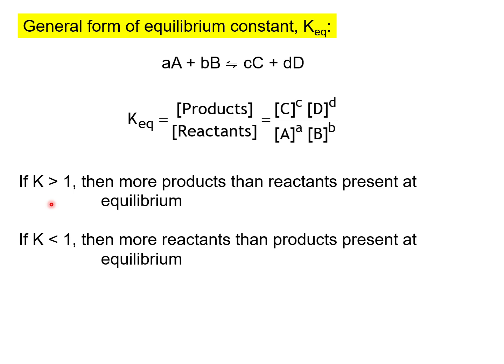On the other hand, if you have more reactants than products at equilibrium, your K value is going to be less than 1, and this will be called reactant favored. There are some reactions that are like this, and there are a number of different tricks where we can get it to make more product than would normally be expected for a reaction at equilibrium.